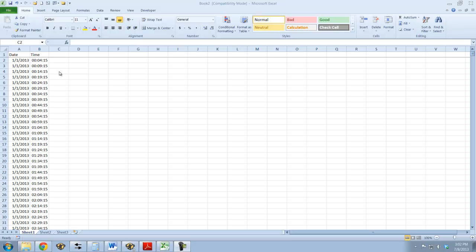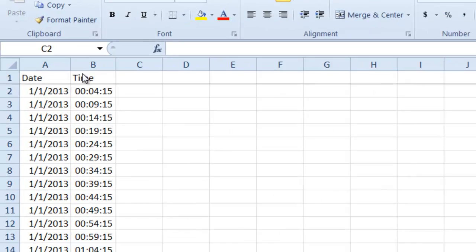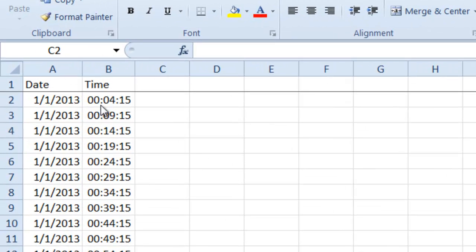Now that we've looked at dates a little bit, let's look at working with time. You see I've added some data here, and this is the time for each observation on these particular dates. Excel usually works pretty well with dates, but times, it sometimes gets a little bit squirrely. The first thing to understand is that time is just like date, and Excel wants to treat it like a number. And if it's thinking about it like a number, you can do simple addition and subtraction like we did before to find out the time that's elapsed between different observations.